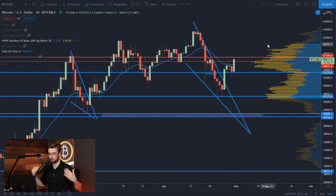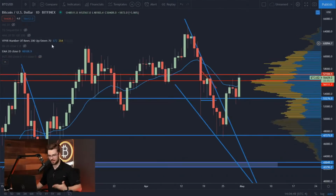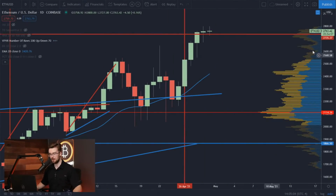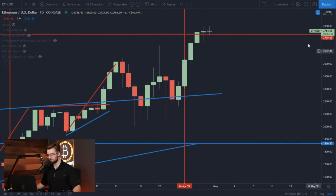As soon as we start to break $60,000, we're probably going to start moving very quickly. I don't think we're going to be through this major zone of resistance by Monday. So by the beginning of Monday, I think we're going to be trading between $59,000 and $60,000. So guys, that is my prediction on Bitcoin. We will see whether or not it comes true by the next time we go live here on the channel. But now let's go ahead and move on to Ethereum, because there is quite a bit that I want to show you here on this market.